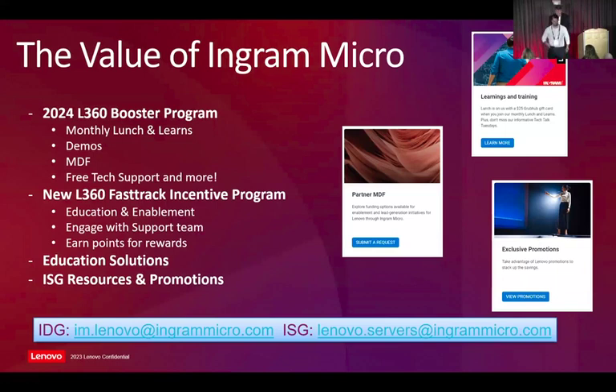You guys mentioned Chrome. We do have one and a half million units of Chrome systems available for this year's buying season. Most of the purchases are being done between the May and July timeframe. We've got a million and a half units either in stock, in transit, or to be built between now and end of June. Great supply on Chrome — no reason to be concerned about any supply issues there.